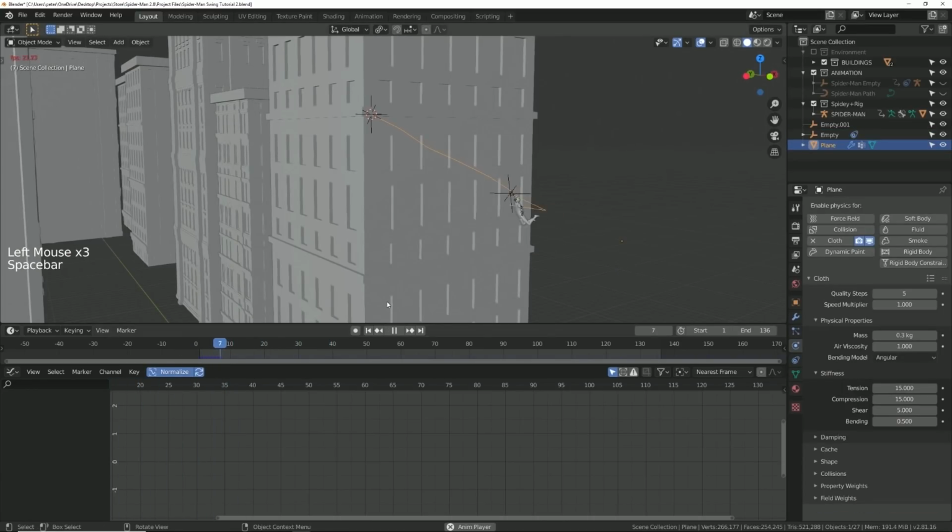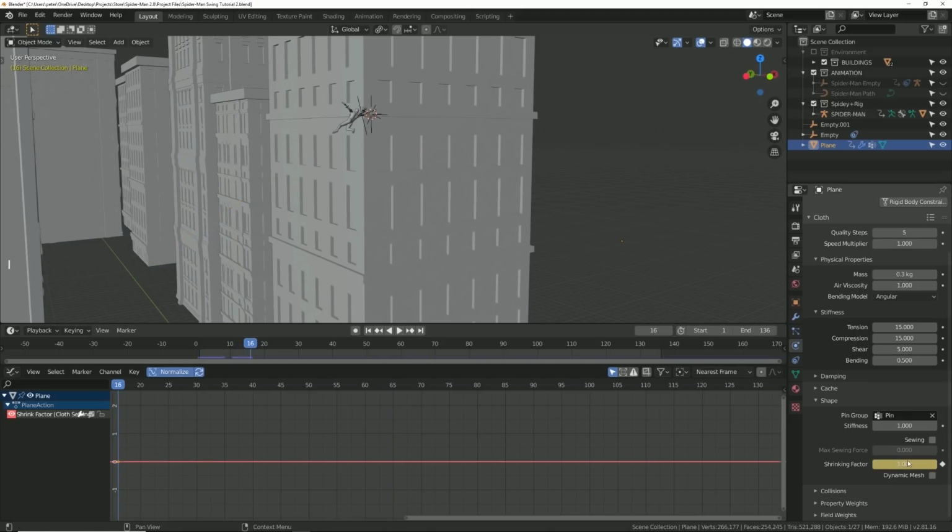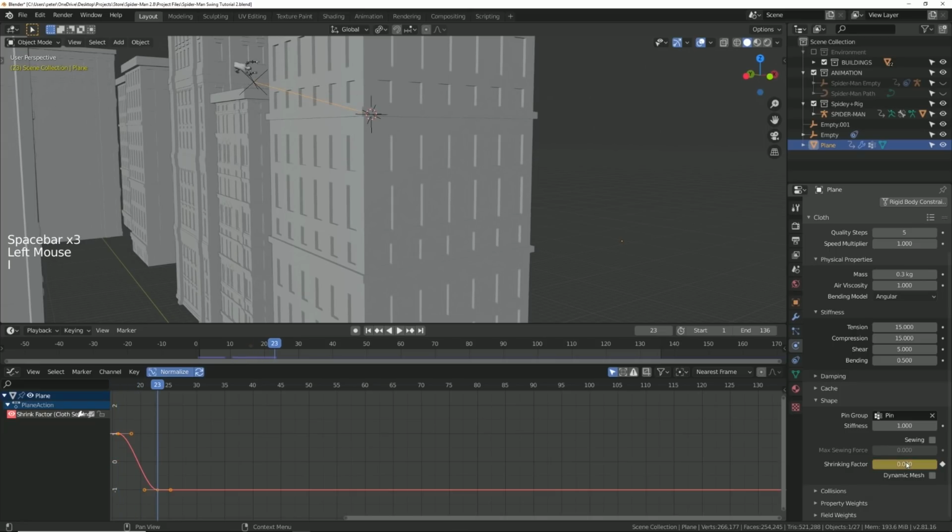Cool. However, this is a loose web, so let's go to the shape settings for our web and change the shrinking factor to something like 0.5. Maybe 1. Sweet. So, to have Spider-Man let go of the web, we can change our shrinking factor, set a keyframe right here, play forward a little bit, and then bring that back down to 0, and now it'll be nice and loose for when he lets go.